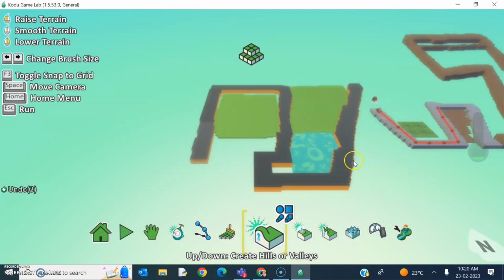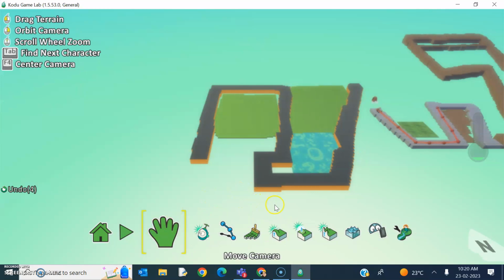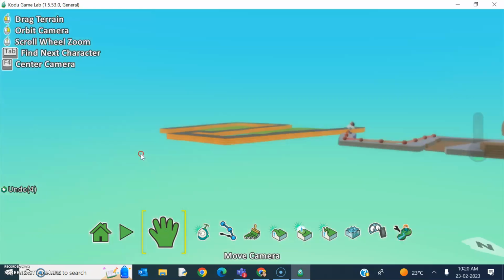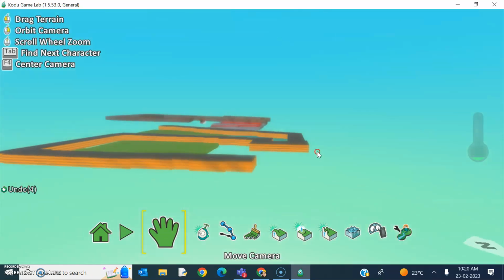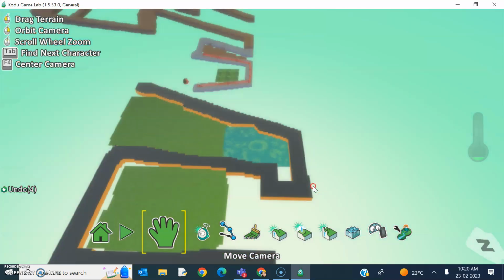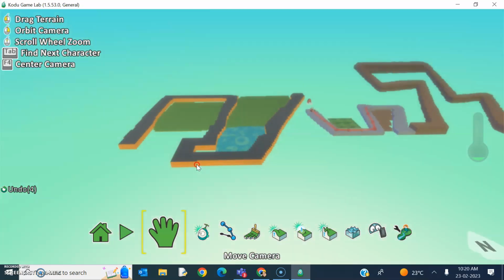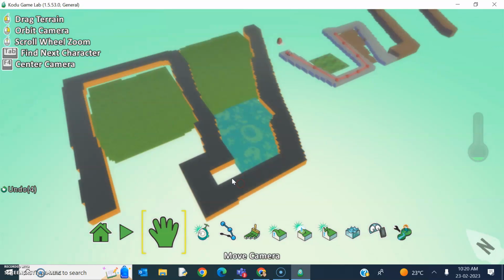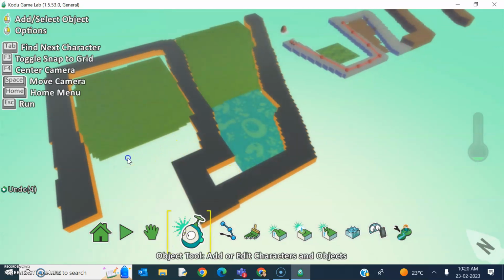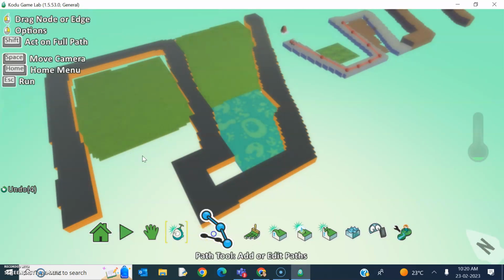Now I'll show you by panning the camera around. You can see this is how the school design looks. Now, you can add paths, you can add objects. Let me create a path over here and make an object move around this path.